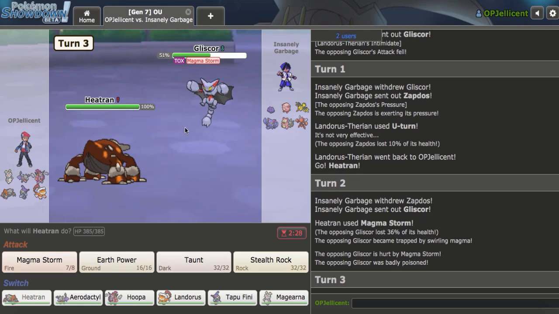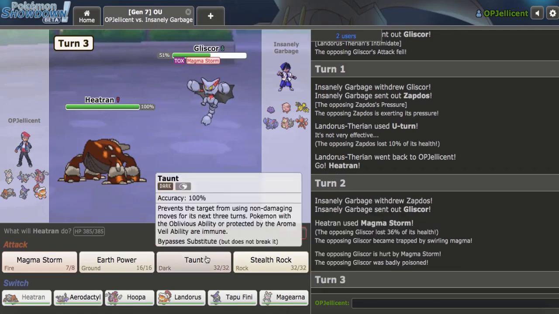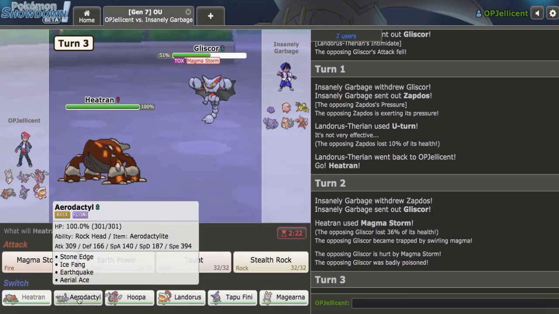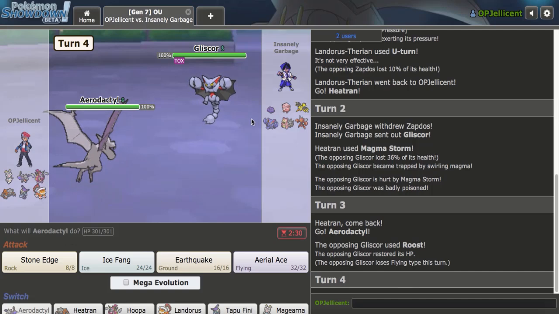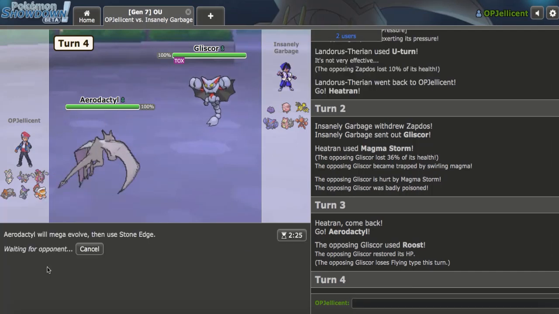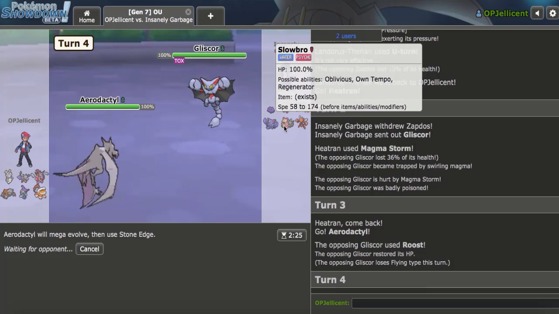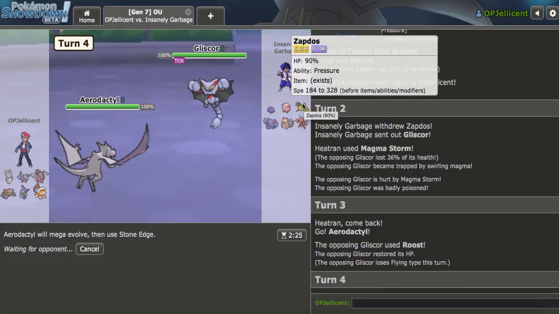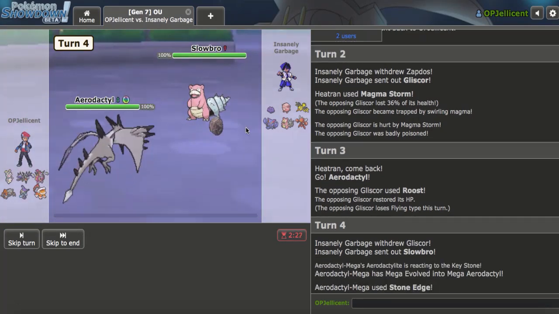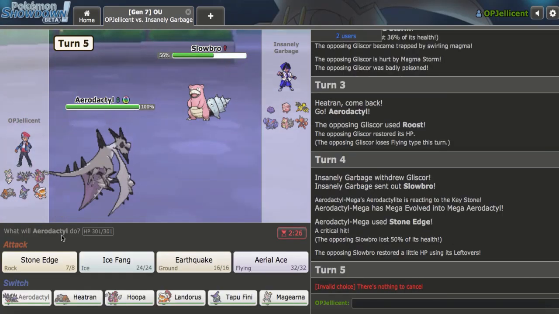Yeah, this is a positioning where it is forced to Roost, so I'm gonna go Aerodactyl on the Roost, and then I just Stone Edge here, anticipating Slowbro, to maximize damage against that. I was gonna say I might cancel an Ice Fang, because they don't know if I have Ice Fang or not. I get a crit right there, and it does half.